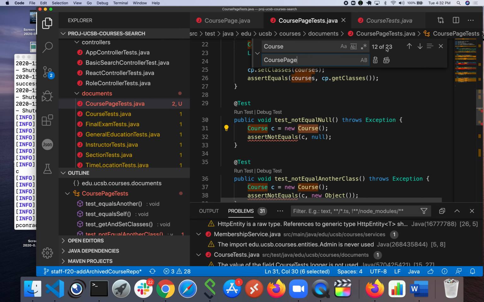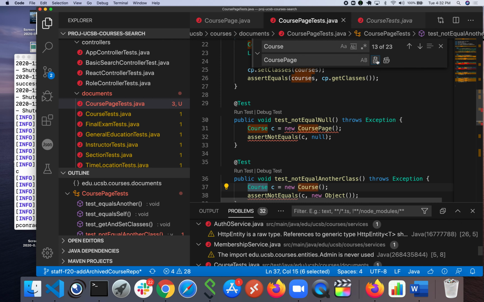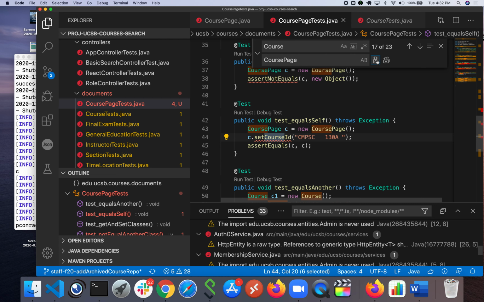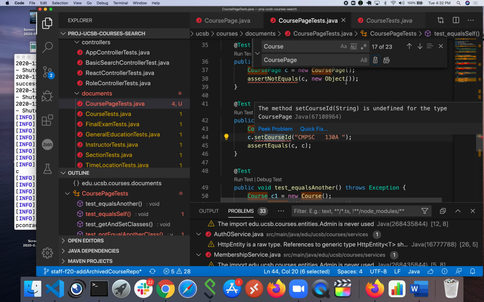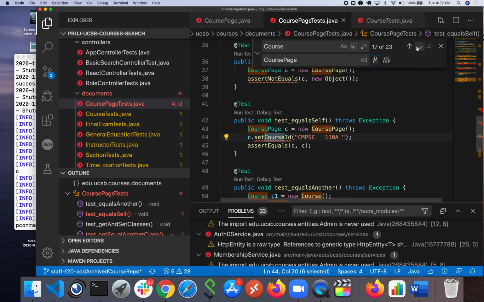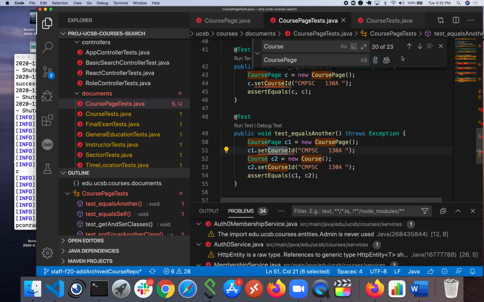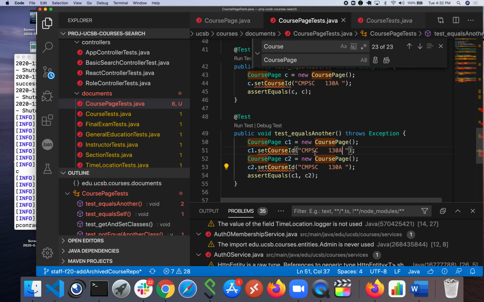But that course definitely should become CoursePage, as should that one and that one. Pretty much. Now, see, this is where, like, setCoursePageID, that does not make any sense to change. So we'll skip over that one, but that one makes sense. That one makes sense. Not that one. This one, yes. This one, yes. Not that one. And there we go.